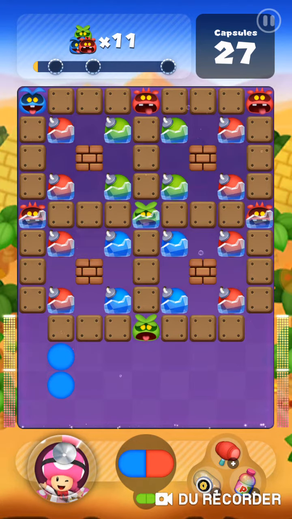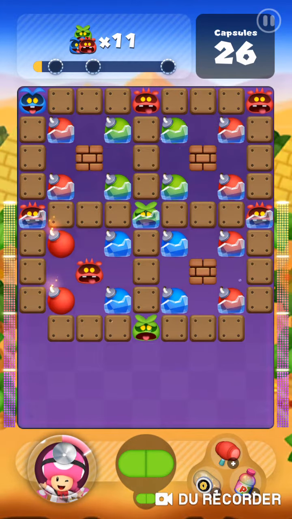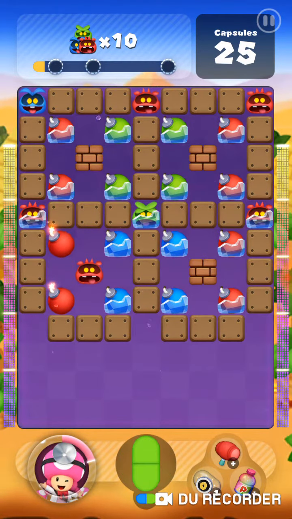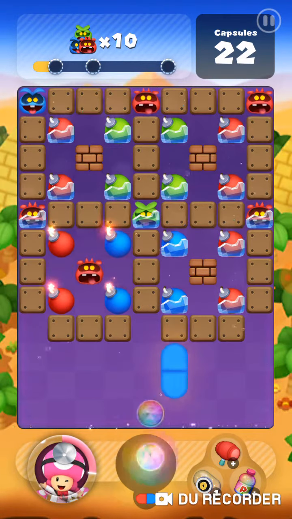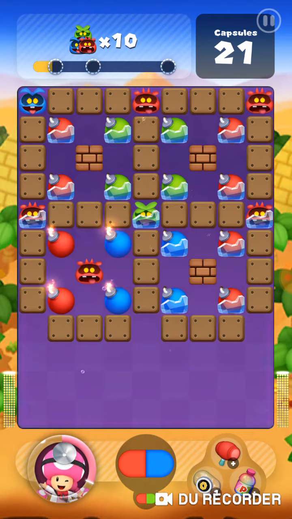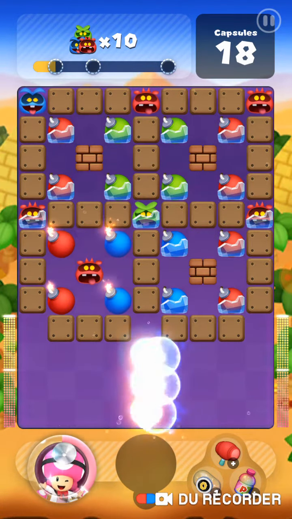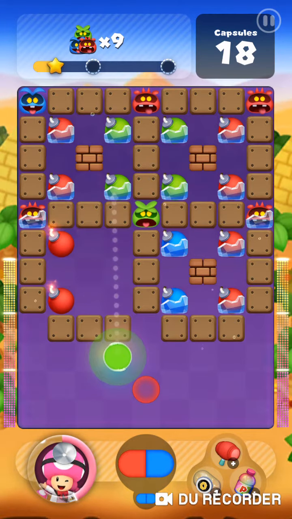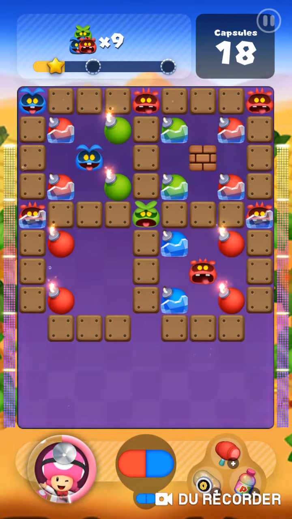Alright. So we can go ahead and do this. Boom. So, yeah. Now let's clear this guy here. Okay, so let's match up these red here. Alright, so here's an idea. Alright, so there's that one down. And let's get these ones. Alright, boom. So now we can go ahead and match up these blue.